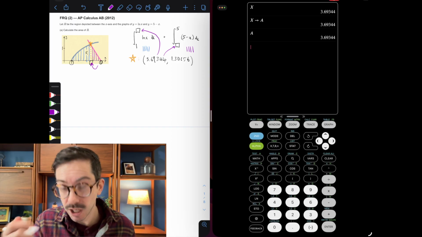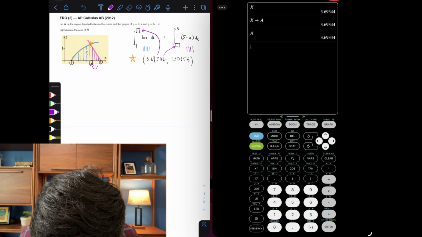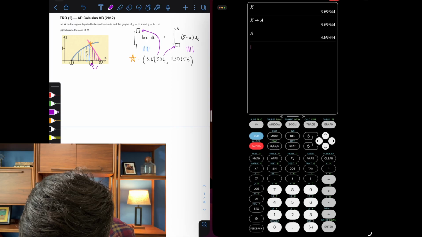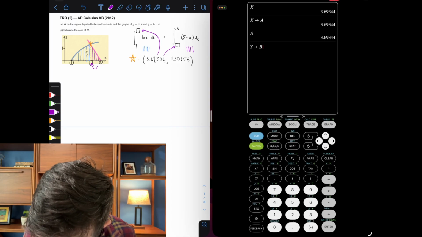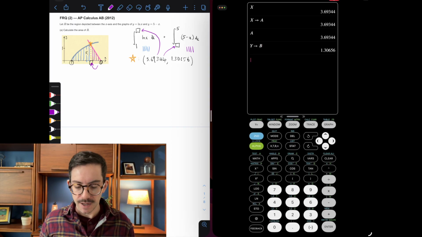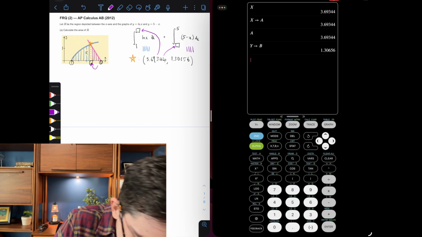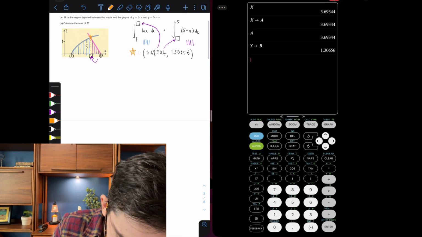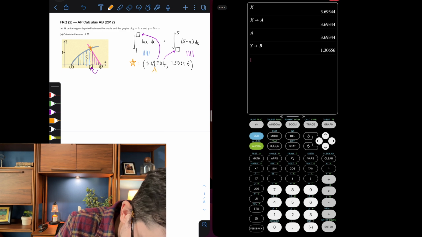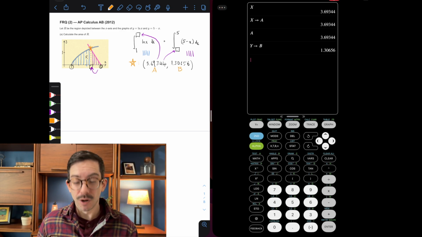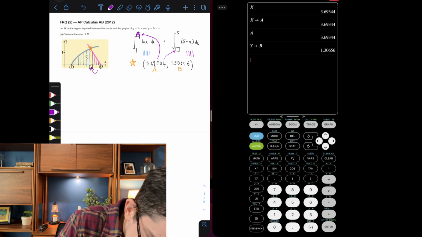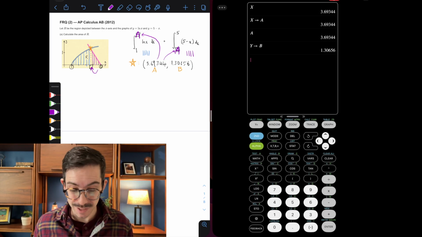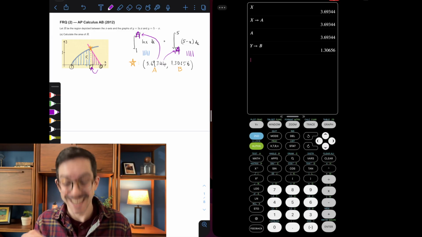Hooray. If I was working with that y value, I would pull up y and store that. Let's say I store that in B. Again, I'm storing that value, because if I jump back to my work for a second, this is now what I'm calling A, and that's what I'm calling B. So I know that all I need to do is put this A value in those boxes there, and that will give me the correct value for this area.